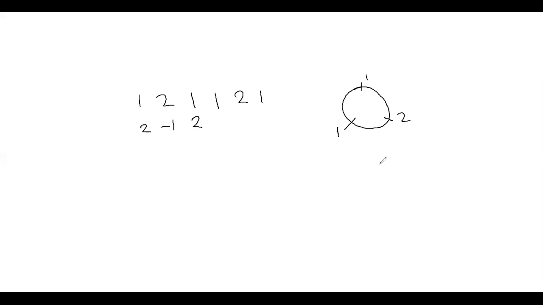So the only problem in this current approach, other than the previous problem, is that things are circular. While I'm working for this guy, I will look at this, this, this, right? So what I'm looking at is 1, 2, 1. When I'm working at index 2, what I will be looking at is this, this, and this, right? So when I'm working here, my numbers are 2, 1, 1.